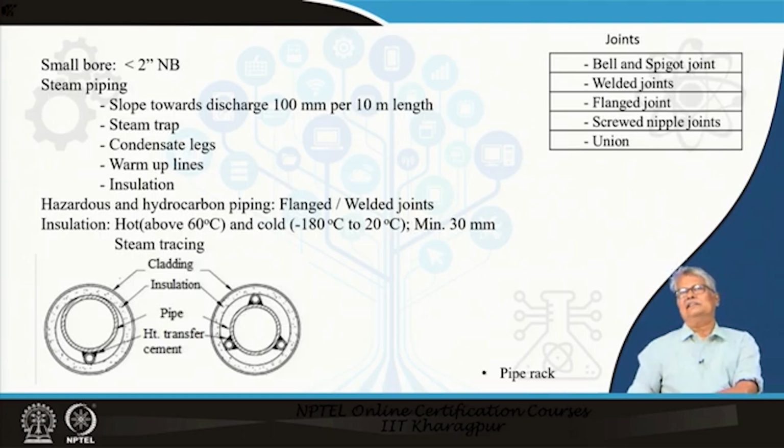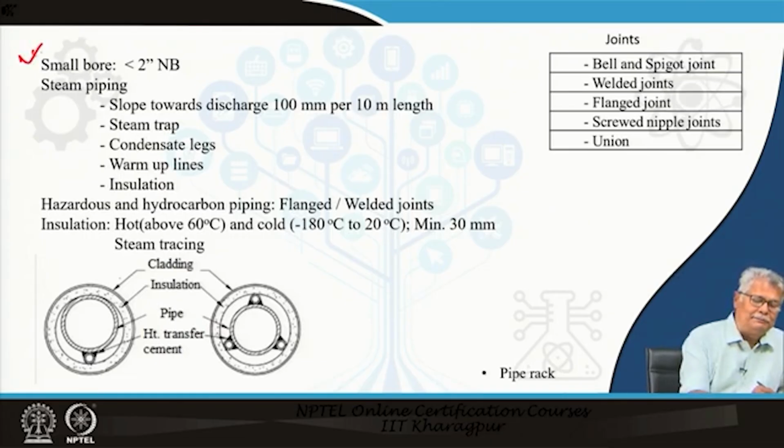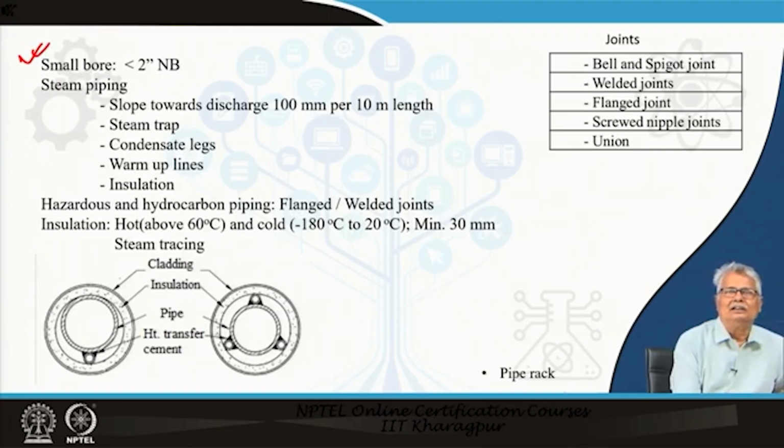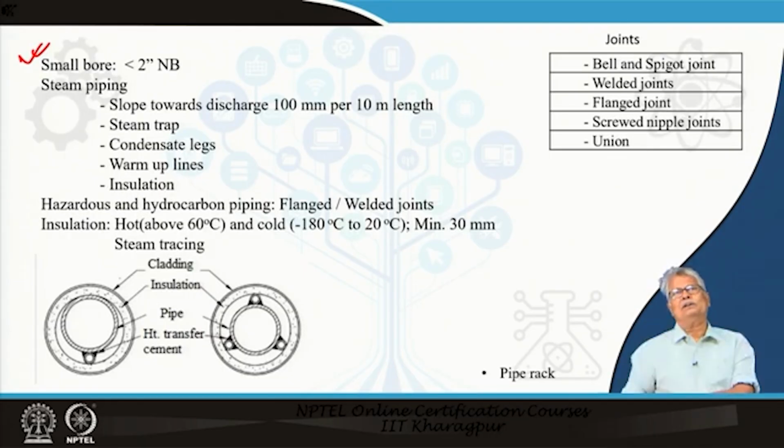Now, industrially, whenever you are talking about a large industry in general, the pipeline which has a nominal diameter below 2 inches, we call small bore piping. Quite often if you go to a refinery, you will hear that in this project we had roughly this many kilometers of small bore piping. That means the piping involved with diameter 2 inch and lower was of this nominal length in fact.